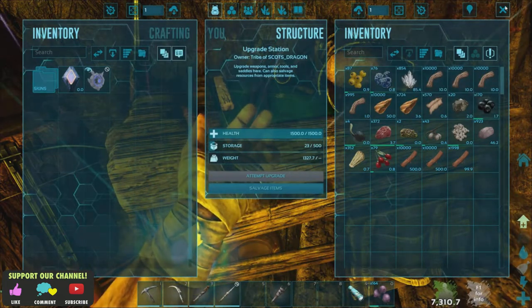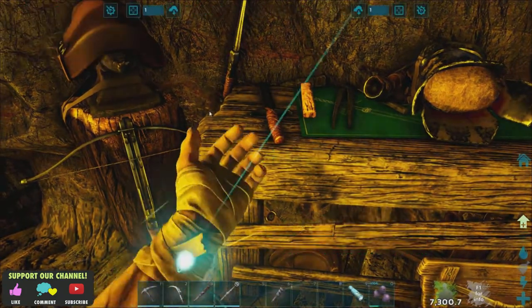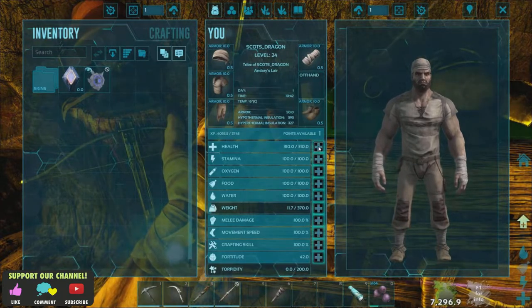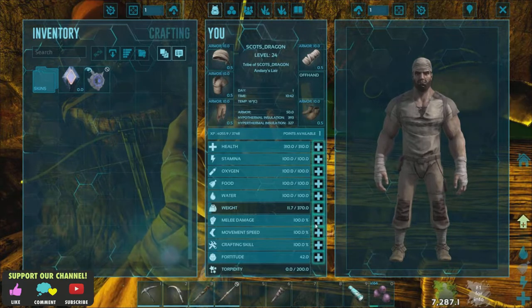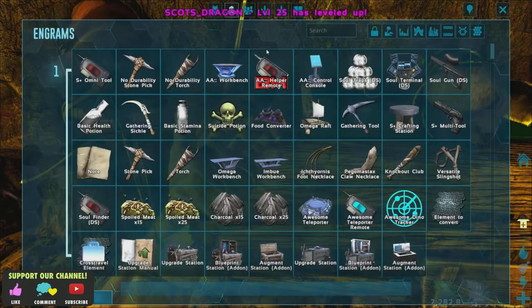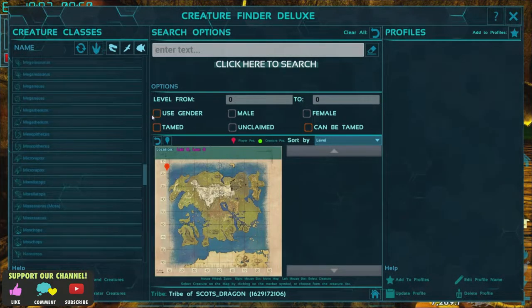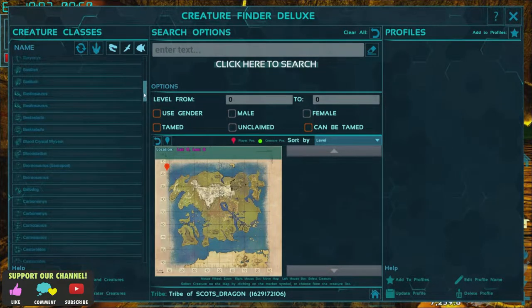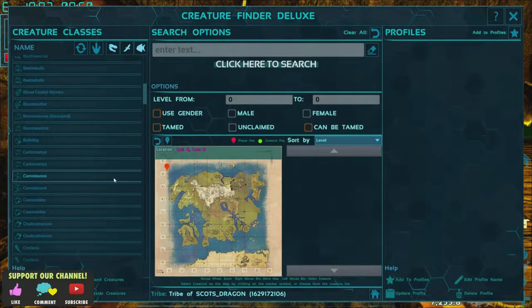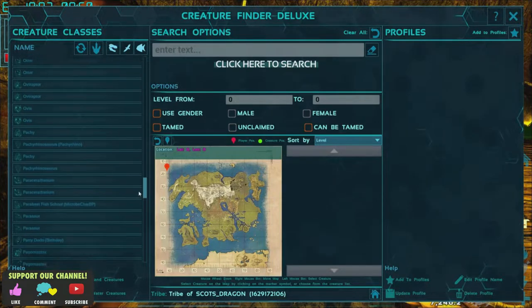Right, so I do have a dino tracker thing on as well, which I'll just run through some wee bits and pieces of what we're going to be using and what we're going to be doing really. Right, so up here if we hit this, it tells you every single creature pretty much that's on the map. Basilisk, Beelzebufu, everything. Absolutely everything.